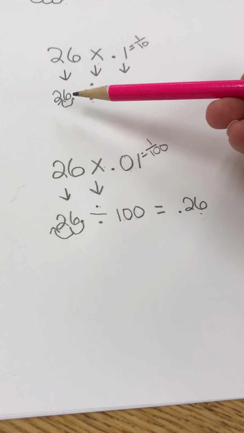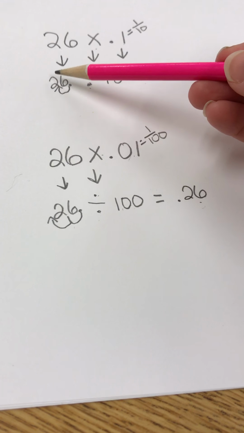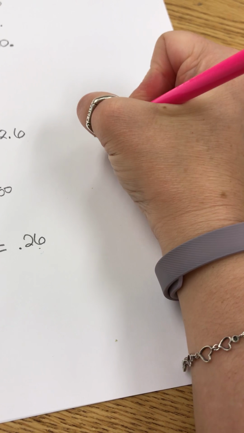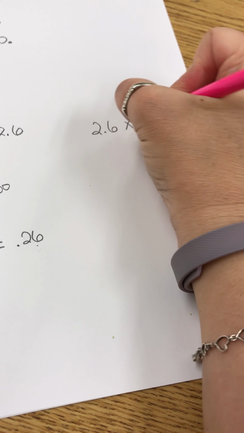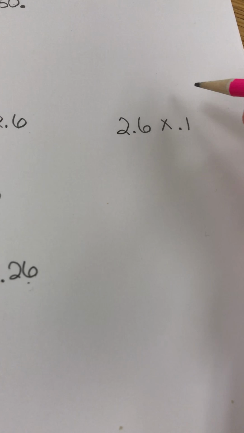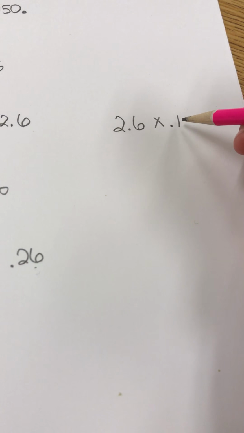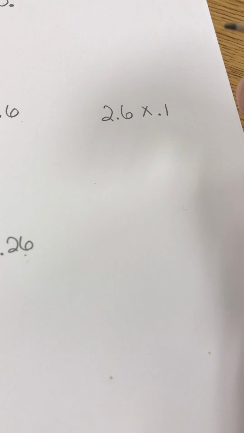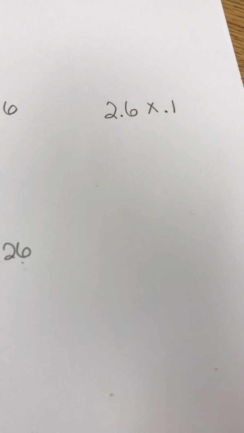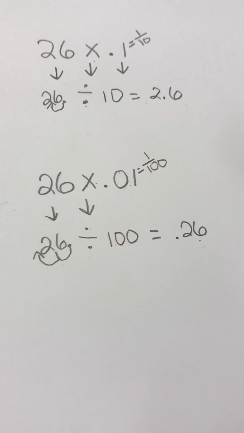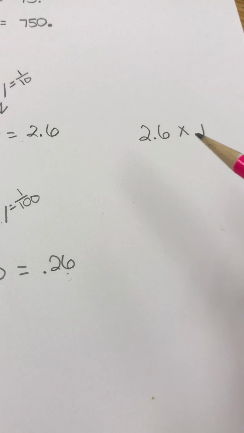And if you are doing this with a number that already has a decimal in it, let's say this was 2 6/10 times 1/10, it would still be the same process of moving the decimal 1 space to the left, since 1/10 would result in dividing by 10. So it won't always be the case where you have to add the decimal point. It would still be the same process if your number already has one.